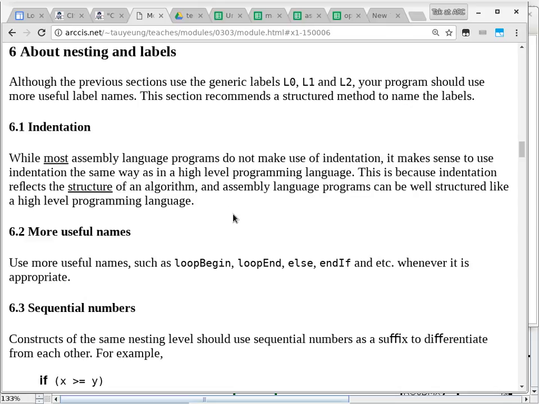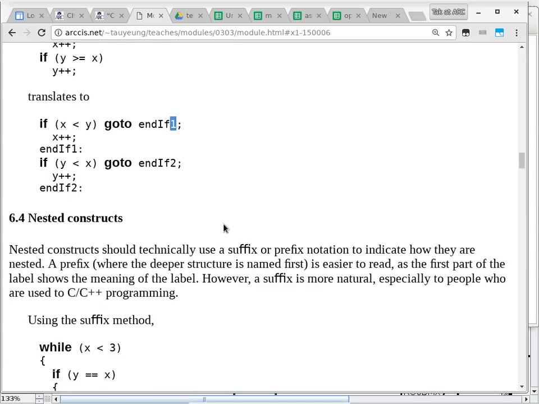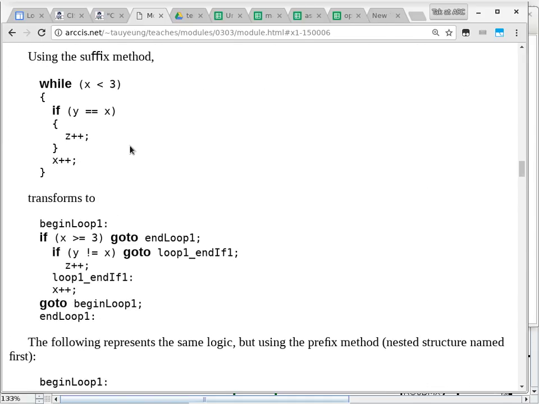So what I'm suggesting here is really just using the name of the construct and also where in the construct as a part of the label. And then we use a suffix, which is basically a number, so that we can differentiate the first conditional statement, the second conditional statement, and so on. If you have a loop and a conditional statement inside, the loop itself has loop as the main part.